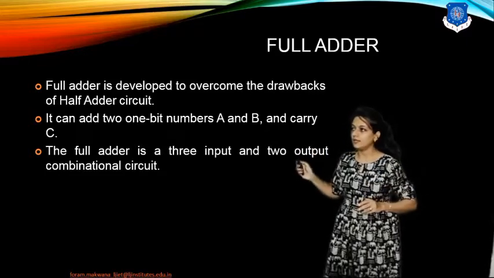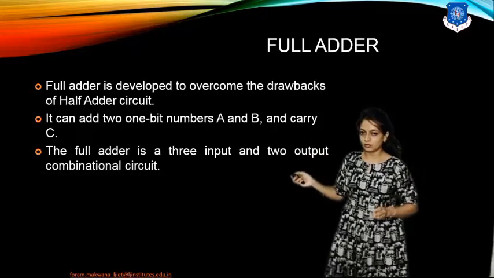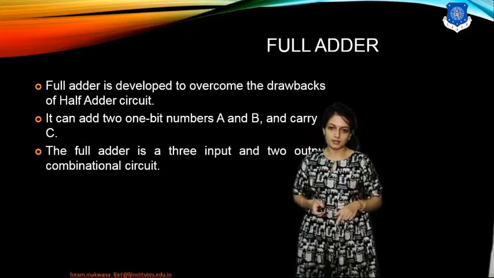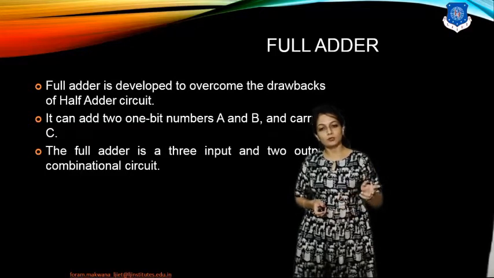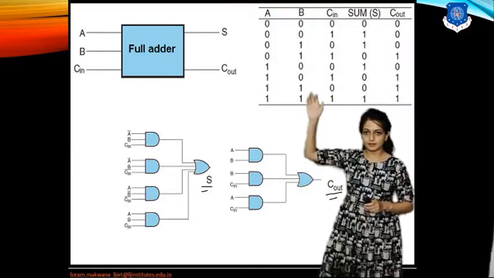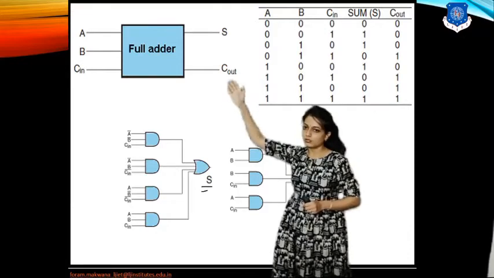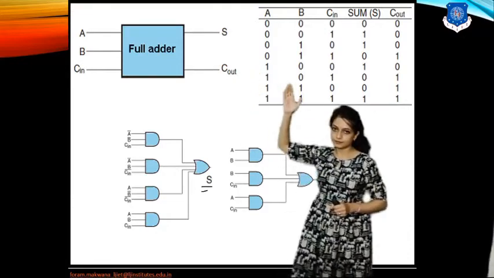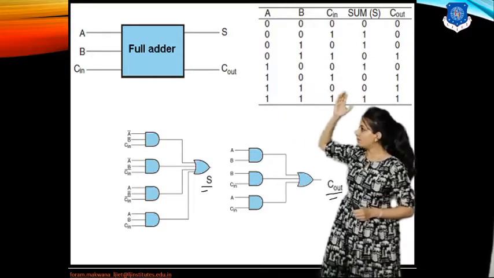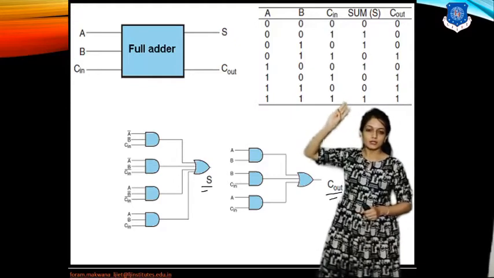So full adder is having 3 inputs and 2 outputs. Alright, 3 inputs are A, B and carry input C, and 2 outputs are sum and carry output. This is a final carry, like this. This is schematic diagram. 3 inputs, 2 outputs: A, B, C, and the sum and the carry output. Okay.